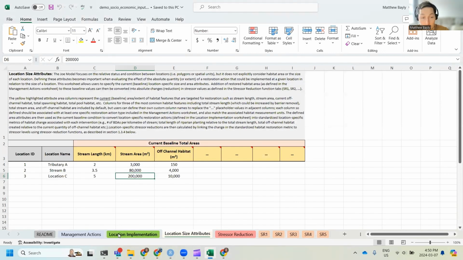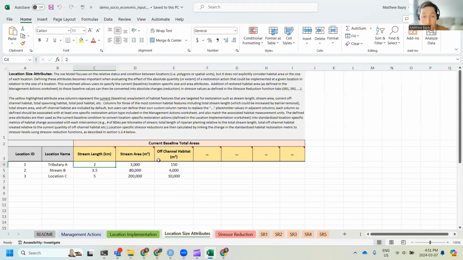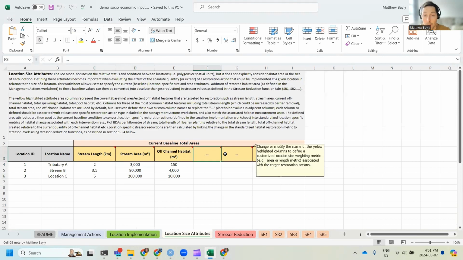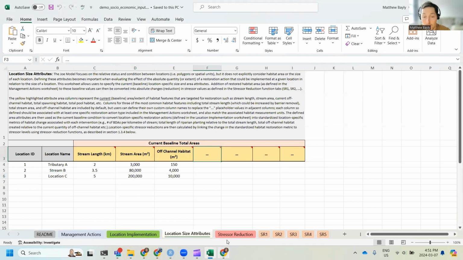So like number of beaver dam analogs per square kilometer of stream planted relative to kilometer of stream, or potentially it could be the quantity of off-channel habitat relative to the stream area or relative to some historic estimate of off-channel habitat. There's some empty placeholders here just to customize this however you would like.